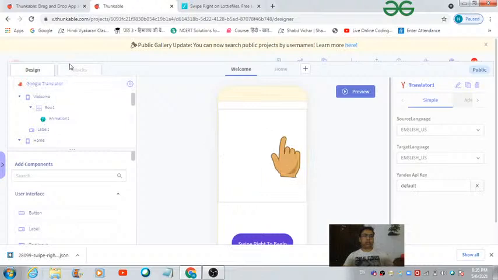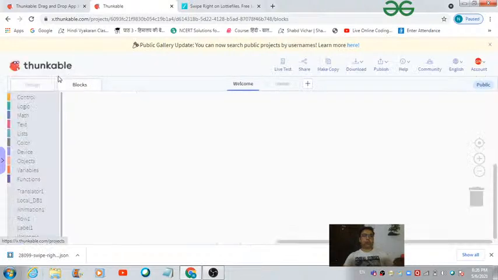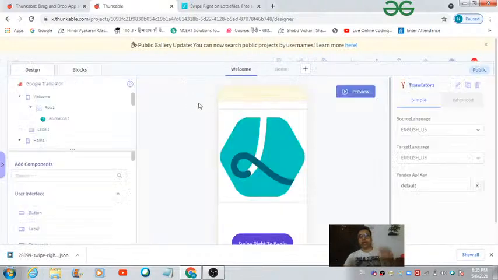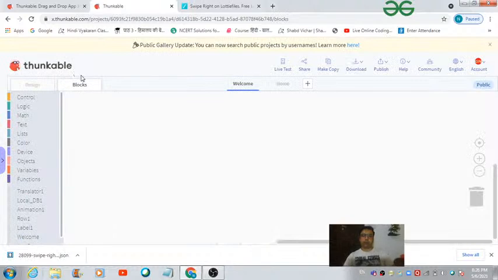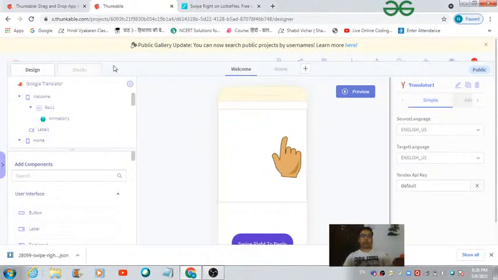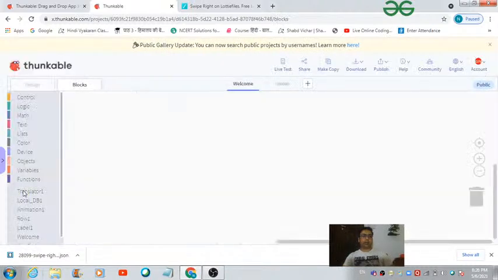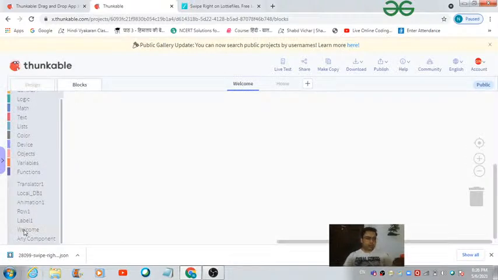Let's now jump to the coding section. So what we have to do first, we have to define the code for this welcome screen. We need to come over here on this block section. So we have a button over here for this welcome screen. The name of this button you will be able to see right in the bottom over here. So we have a button with the name welcome. I think this is not the one, this is the name of the screen. This is animation 1, right?